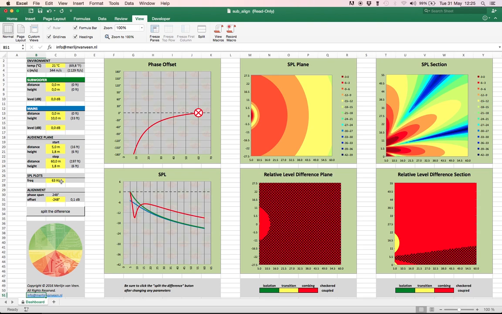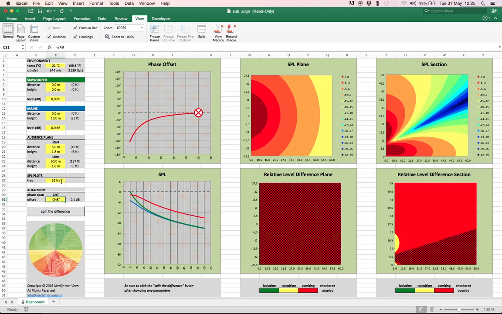And needless to say that if we are time aligned or coupled for 63 Hz, where we observe a 250-degree problem, then the same will be definitely true when we lower that frequency by 1 octave, because by the time we get to 32 Hz, that geometrical problem will be reduced to a 126-degree error for 32 Hz. And as the charts show, everyone is still very much within the coupled part of the combined output.